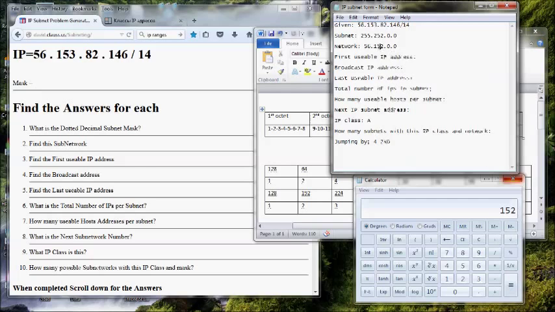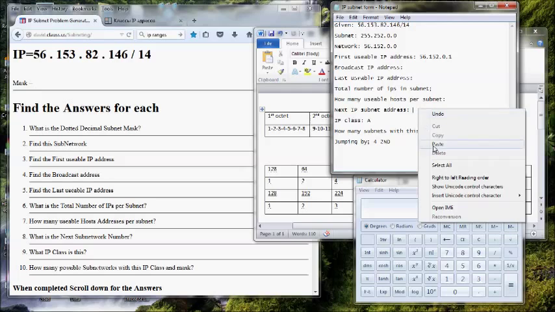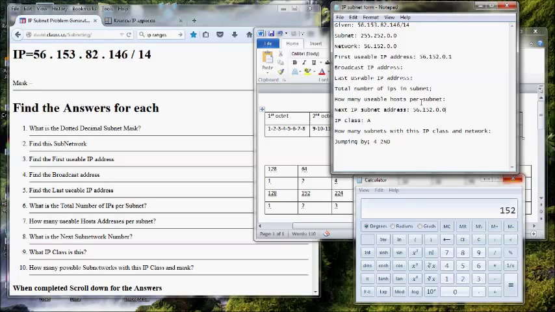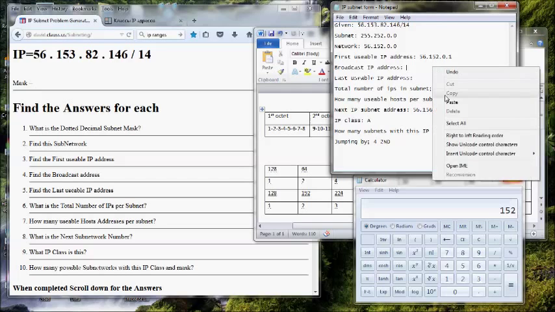So I'm going to copy that, paste that here just for easy reference. Then in this case it's a .1 is the first usable. And we know that 152 is the network address we're working with, but it's jumping by 4s in the second. So if I add 4 to this number of 152, I have the next IP subnetwork address. So 56.156.0.0 is the next IP subnetwork address, and so backing that off by 1 gives me the first usable, let's paste in here.